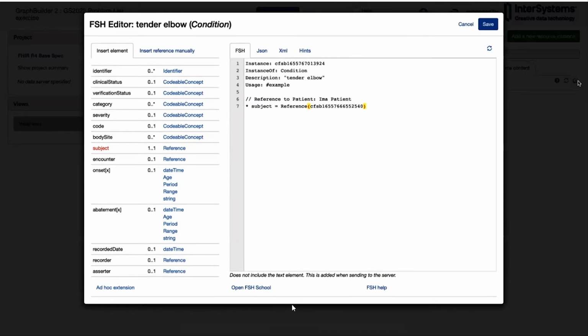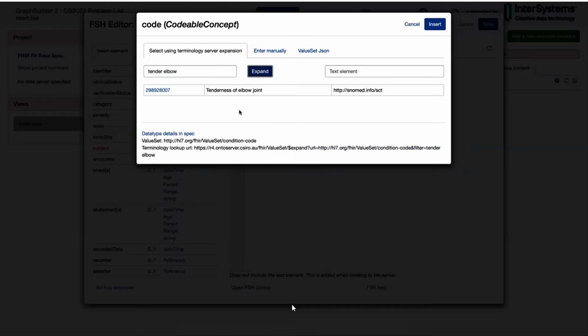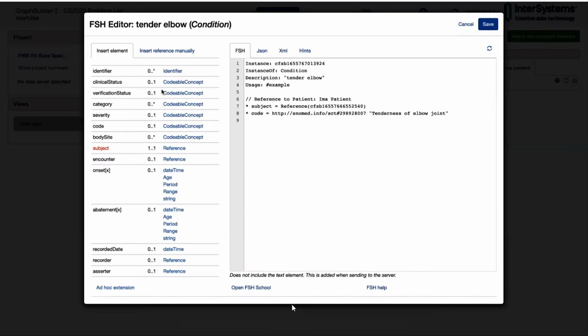In the FSH editor, go to code, find the codable concept, and in the search term, type tender elbow in the filter string, and say expand. And you can find the SNOMED code, click on that SNOMED code to choose that value.